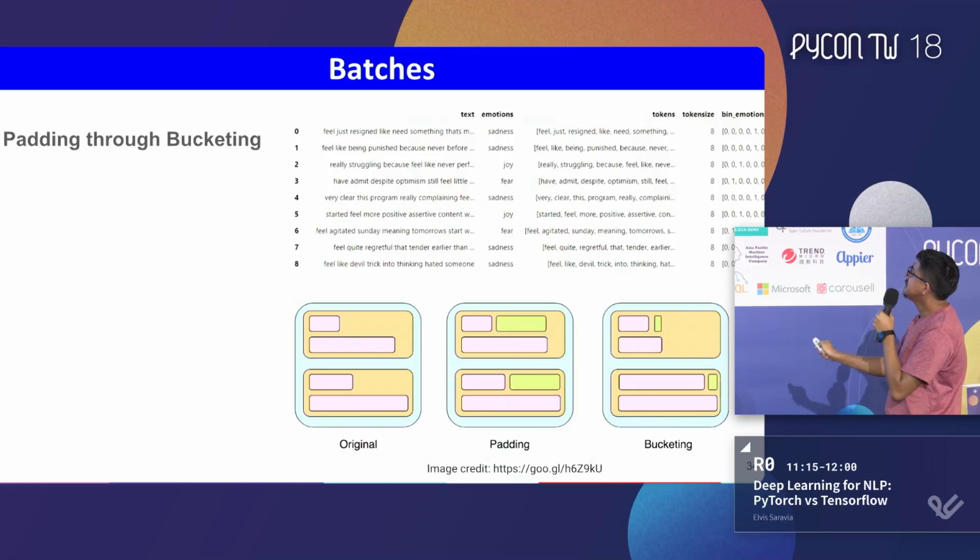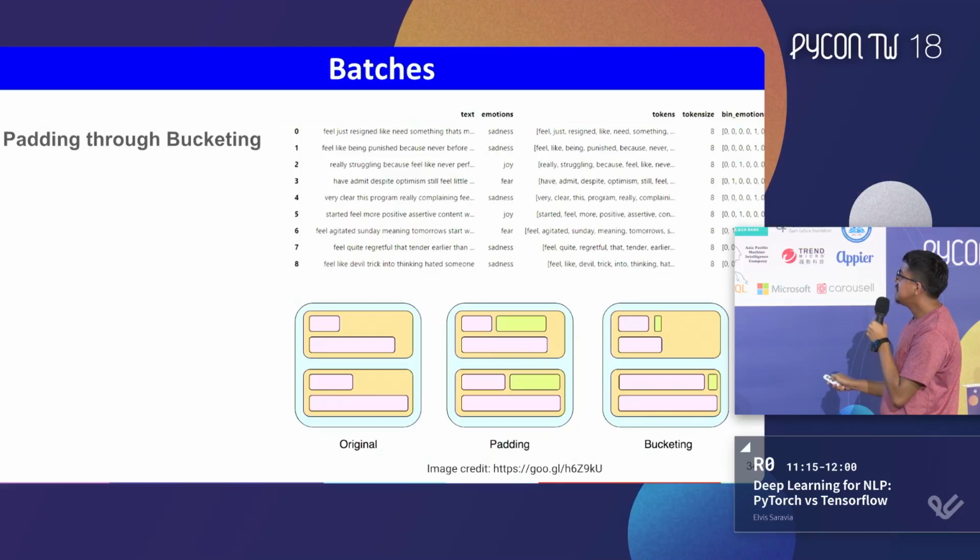So token size, I have that here. Let's say that's the size of the sentence. You can see here different batches have different sizes, and you just pad it, right? You just add those zeros, or whatever you use for padding, and that's how you do the padding. But then there's a very useful and very efficient technique of doing padding by bucketing. You can find more about it in this link.